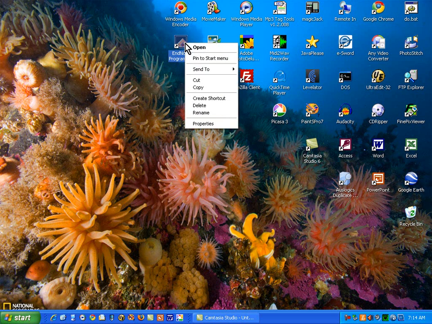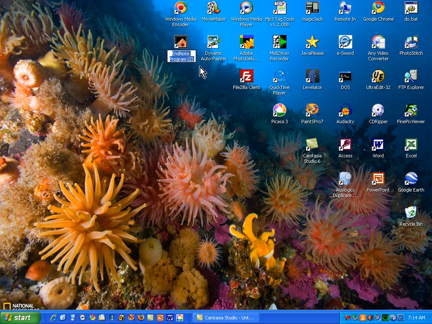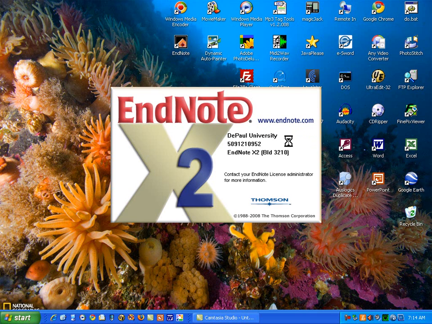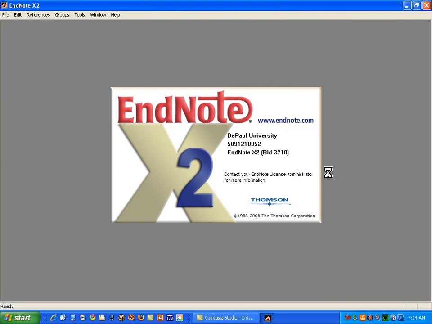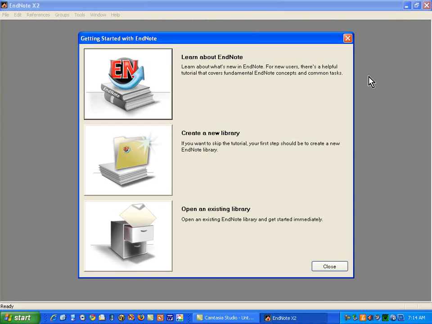I'm going to right mouse click on this, and I'm going to rename it so I can get rid of this silly little 2, and maybe I'll even take the word program off so that it's a little more compact. So now I have EndNote. Now let's see if it fires up when I double click it. This is the acid test, of course. Well, it's firing up. You see this is licensed to DePaul University, because at DePaul we license that for our students, and students can use this program.